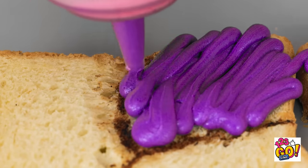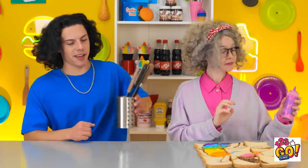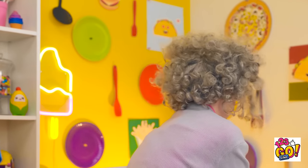It's starting to come together. Pretty impressive, huh? I suppose so. But wait until you see this. I need a few things. Oh, I have an idea. Lizzie, keep quiet. You got it.